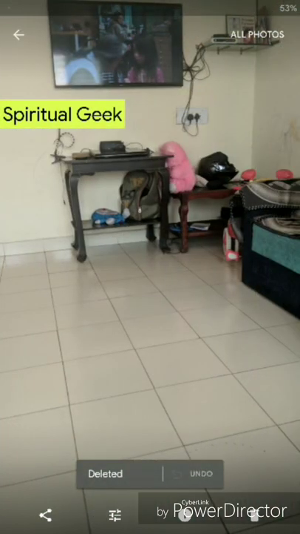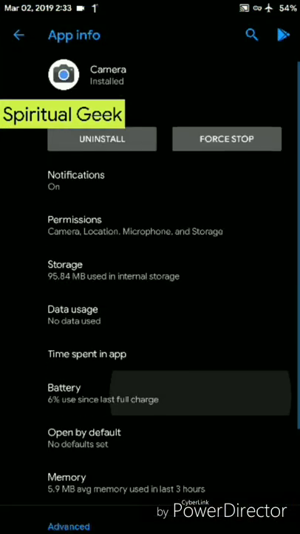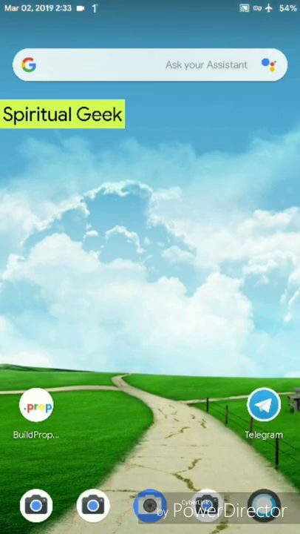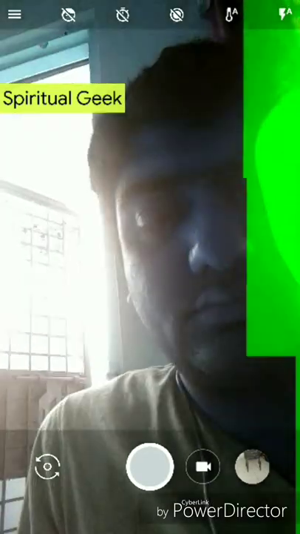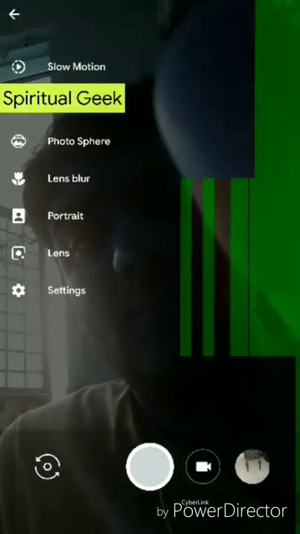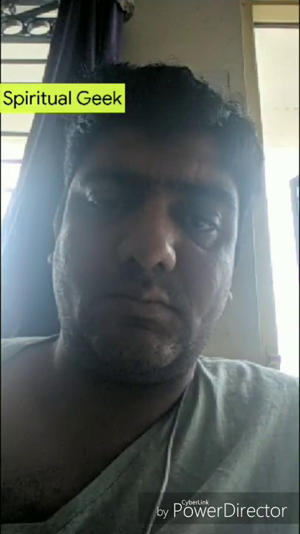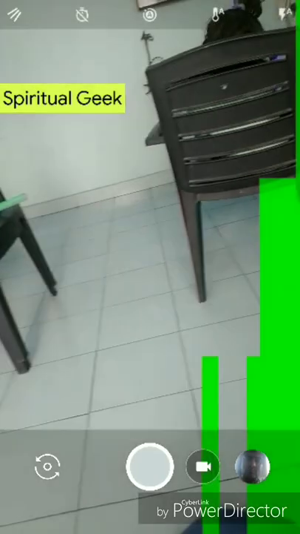So I have a different app which I use to take perfect portrait photos, which is this one. I'll show you which version it is. It's 5.2 GCam. All the links for these APKs are available on a Telegram group. So let me show you. Same setting I have done for this camera. Let me take a portrait. You'll not see any greenish effect. So it's a perfect selfie, portrait selfie. Background is completely blurred and edges are perfectly sharp.